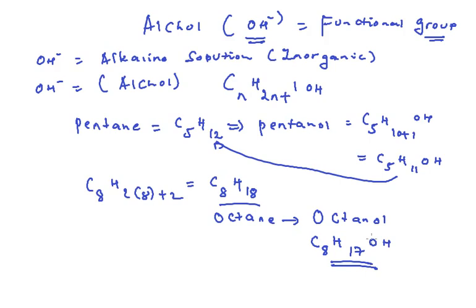In summary, we discussed the different families of organic compounds, which are alkane, alkene, and alkyne. We also discussed how to name inorganic compounds. In inorganic compounds, you have two options: monoatomic anions and polyatomic anions. In monoatomic anions, you use the suffix -ide. In polyatomic anions, you use the suffix -ate or -ite.